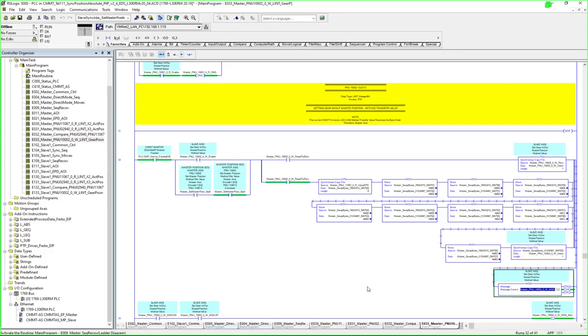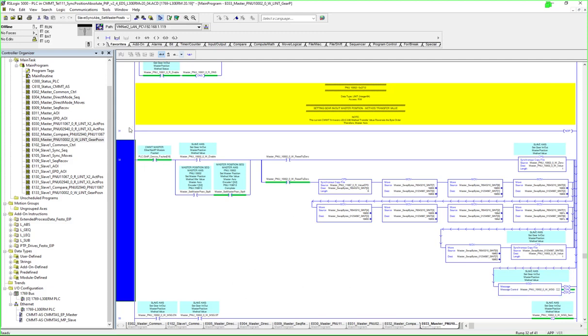And that's where we're going to synchronize the encoders and have no encoder offset at all. So with that said, we have the exact same situation here for the slave. We have the actual position of X2, X3. We have a comparison value there, and then we have a gear in position for the slave.